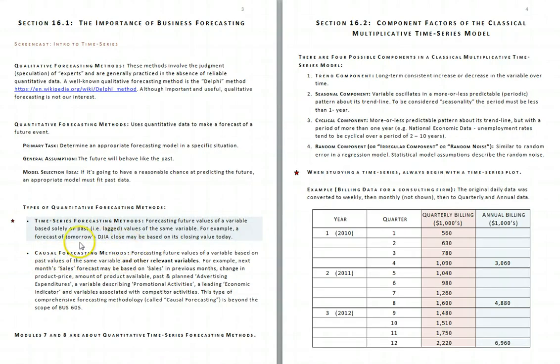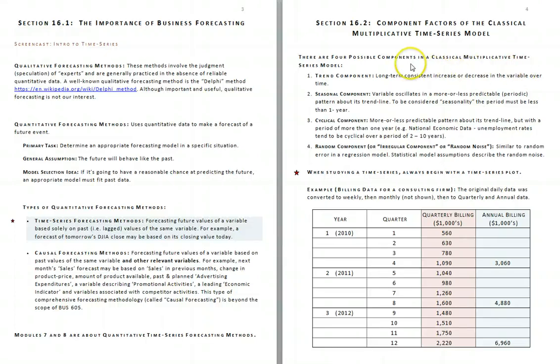Causal forecasting methods include time series forecasting methods, but are a bit more general. For example, a forecast of next week's sales can be based on the time series of past weekly sales as well as a second time series of weekly advertising expenditures. Generalizing time series methods to encompass causal forecasting methods is straightforward, but it would take more time than the 2 weeks we have remaining in this course. Modules 7 and 8 are only about time series forecasting methods.